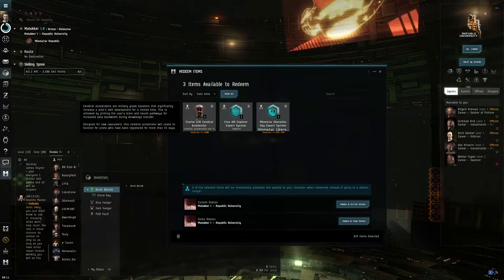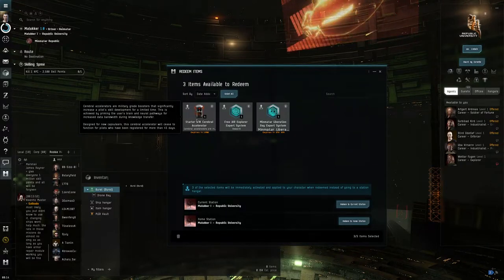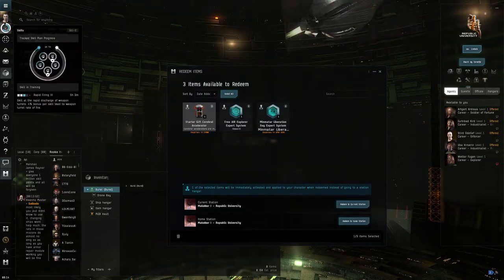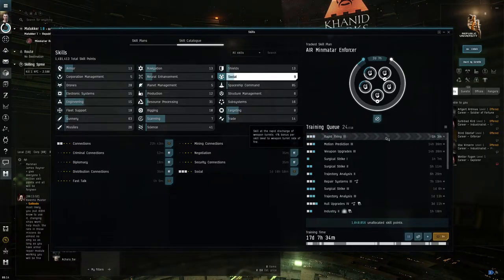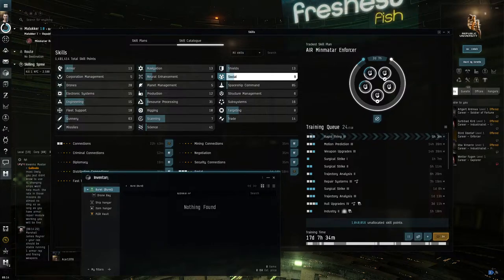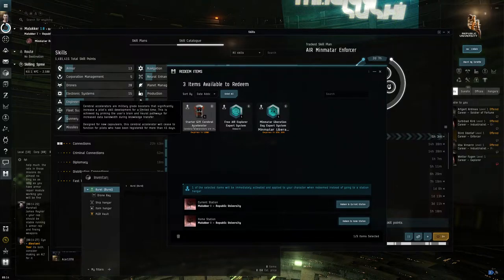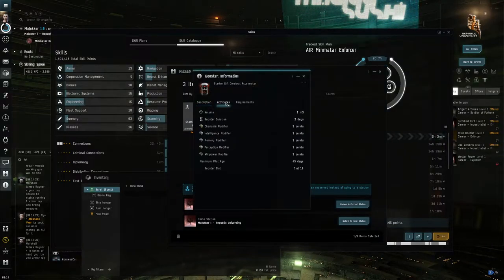Our login gift today is a cerebral accelerator. These are very cool. They will increase our skill training speed, right? So currently I'm training rapid fire, and I've got about 5 hours left. So let's look at the description here real quick.